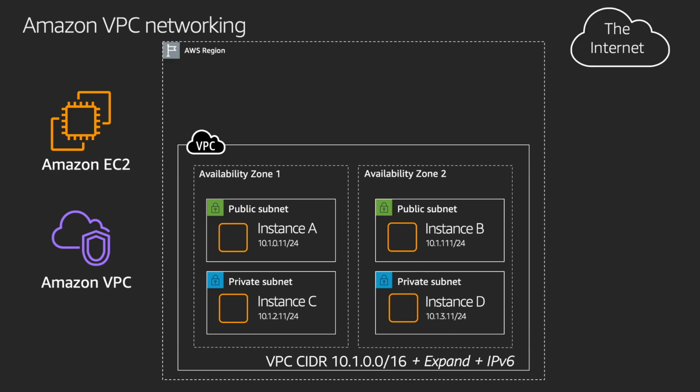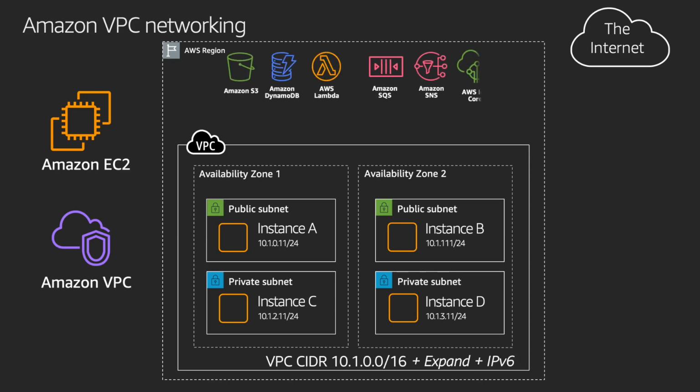So when we've got a VPC, we might want to connect to something like the public internet, or we also have all of these services that sit outside of the VPC. And so if we take something like Amazon S3 or maybe Amazon DynamoDB, these services are publicly addressed. So the IP addresses for this service that you reach out to are in the public realm of an AWS region.